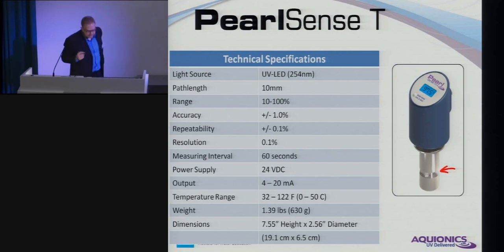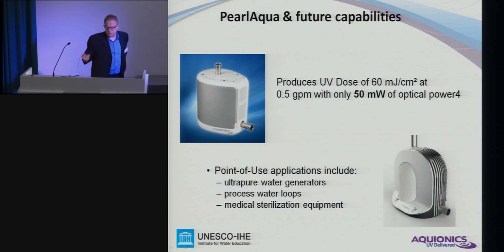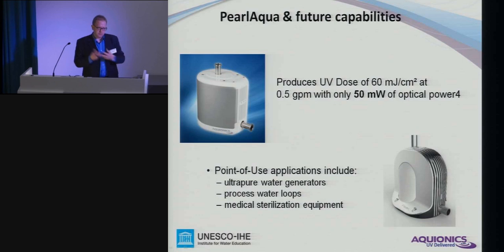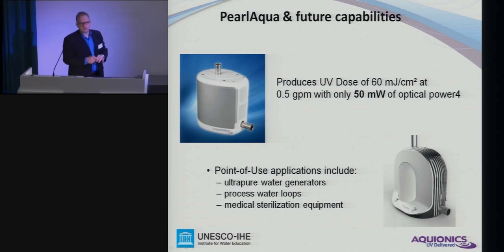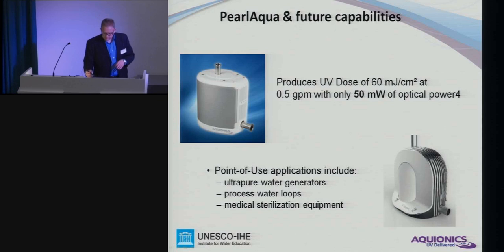The Pearl Aqua has been tested — not officially validated, but quantified up to about 10 liters per minute. One testing was done at 60 millijoule dose, a little bit above regular values, at 0.5 gallons per minute. It's 50 milliwatts optical power required to achieve that, which has to do with reactor design, material selection, and similar factors. This unit has been sold mainly to R&D institutes and R&D departments of companies wanting to include this into medical equipment, water treatment in aircraft, and things where the benefits outweigh the disadvantage of a higher price today.